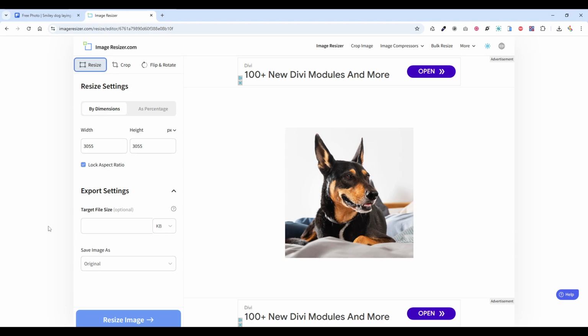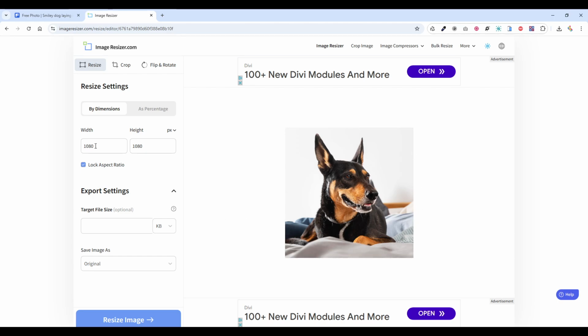The way to think of the dimensions that are required is if it's going to take up the full screen of a 4K device, so a big monitor for a computer, it would need to be 1920 pixels wide to take up the entire screen, okay? And it would need to be 1080 pixels high in that case. So that would be an entire rectangular screen. Typically, for Instagram posts, you're looking at 1080 pixels by 1080 pixels, which is what's recommended.